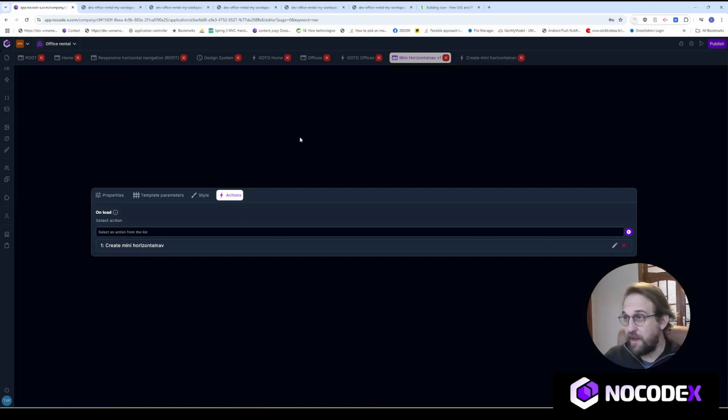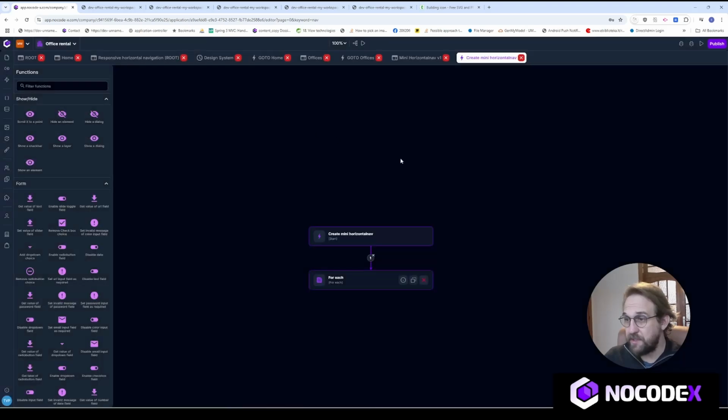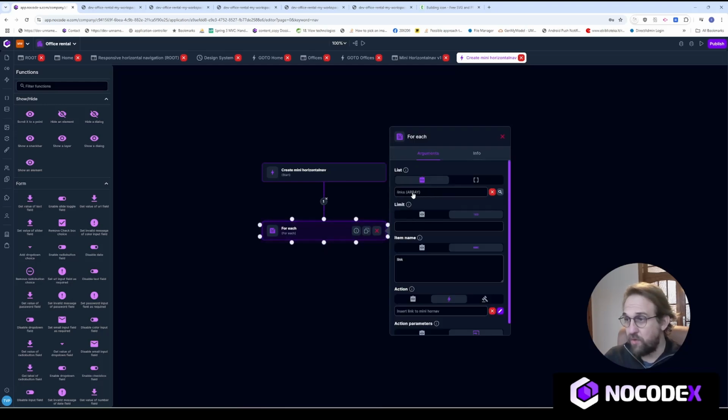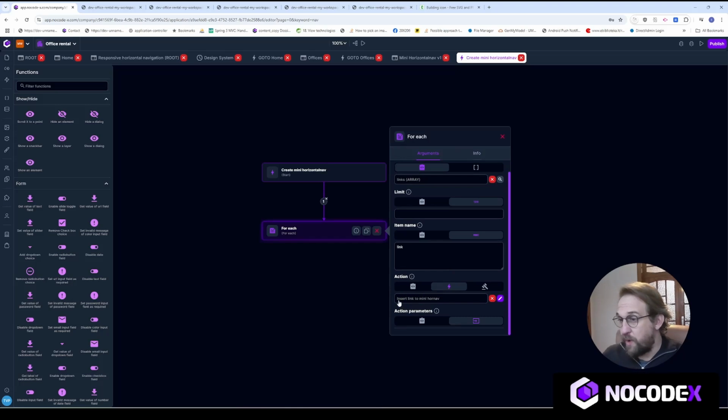And if I dive deep in this action, all I see is that there is a for each function being executed on the parameter links, which is an array. So something is happening for each link in the parameter links. And what is happening? Well, insert link into mini hor nav.